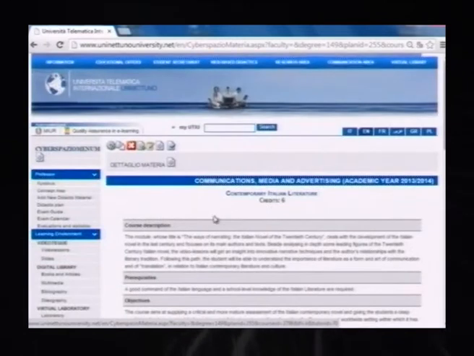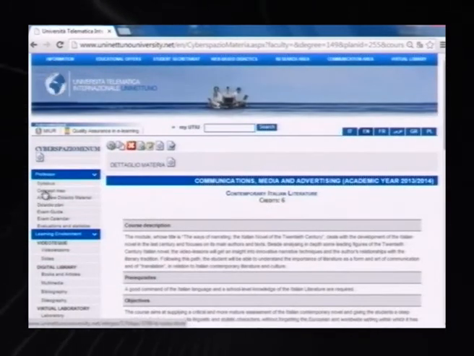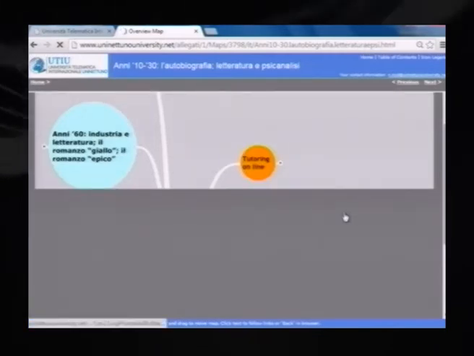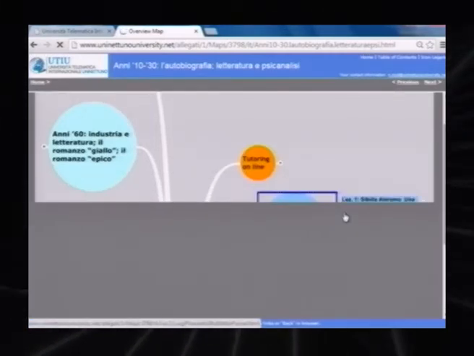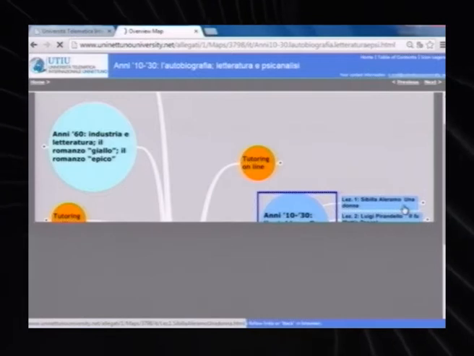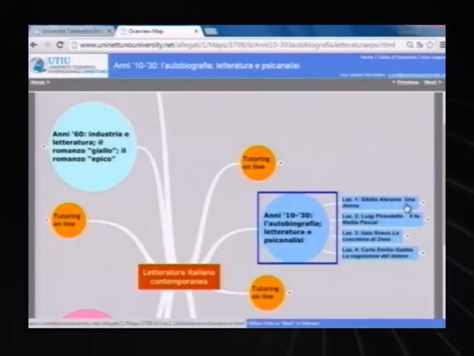of video lessons. Beside the course syllabus, we provide students with a concept map. A concept map is a 2-dimensional graphic representation of a course structure. Students can browse the map, accessing the single macro areas of the course. If I click on this one, the system will show me which lessons compose this specific topic, and for each lesson I can choose to see in more depth which kind of links I will find when I start to study the real didactic material.